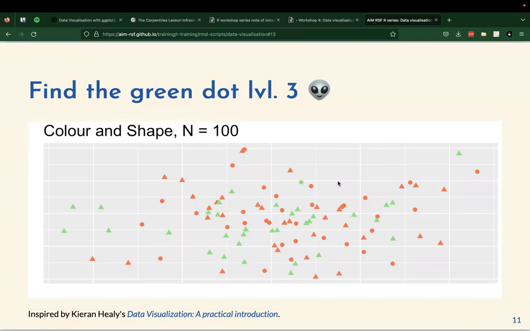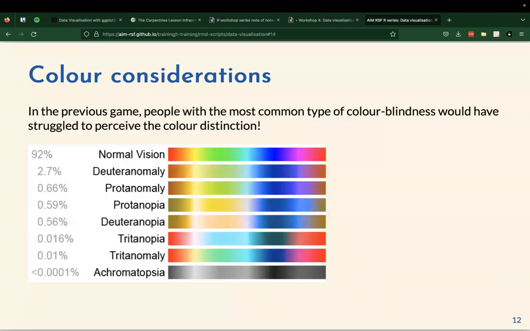So this is just to say, be mindful of which aesthetics you're using, which ones are more salient, and how many aesthetics you can reasonably combine in one plot and still have it make sense for people. You want your findings to pop. You don't want people to have to dig and dig and dig to be able to see the pattern or whatever it is that you're trying to illustrate. So that's about aesthetics. Kind of zooming into color.